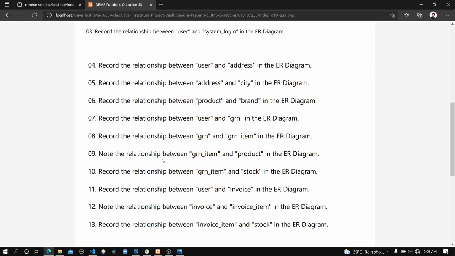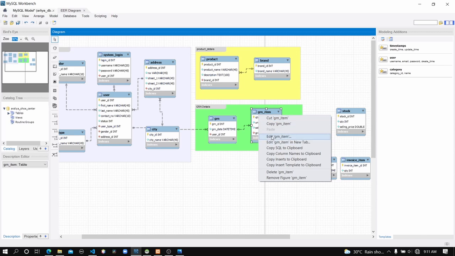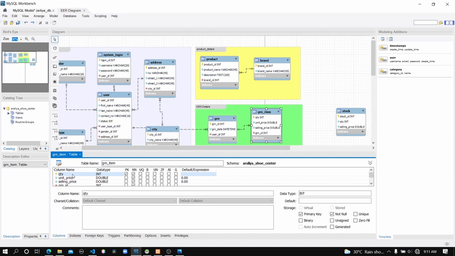Note the relationship between JIRN item and product in the ER diagram. Here you can see in the ER diagram, it's not enough to store only these details: unit price, selling price, JIRN ID, and also the quantity. Sorry, this should be changed. You can see the quantity is automatically selected as the primary key, and that's a wrong arrangement here.